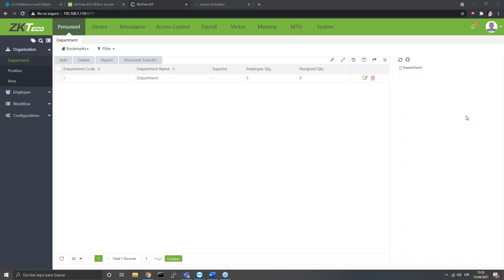For example, maybe I have a software for human resources, and I don't want to integrate the devices directly. Then I have the option of what we call a middleware. We would register the devices in WDMS, and by the API you would connect to WDMS to extract the punches. That is what WDMS is. It's BioTime 8 without the configuration of attendance or access control and everything. This is the explanation.